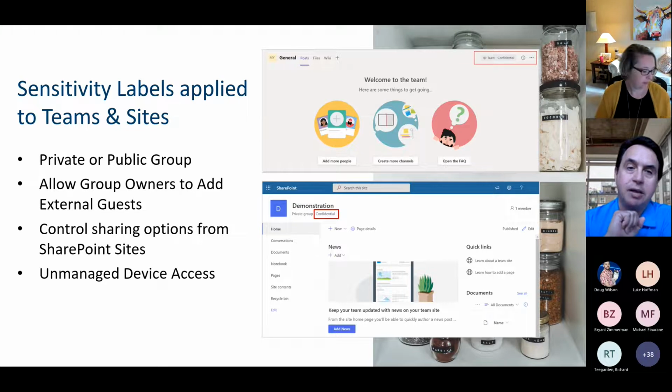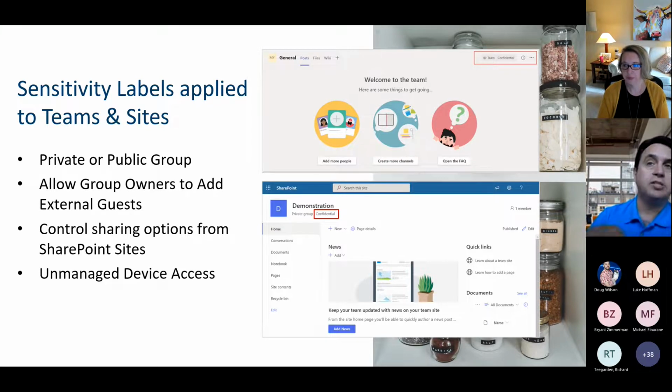You're absolutely right. It's a great point. A lot of people ask about that. When I do apply a sensitivity label to a team or a site, it does not affect the documents stored within that team or site at all. It doesn't change the classification on those documents. It doesn't alter them in any way. There are, however, controls like what we've mentioned here that are applied to all the content on the team or the site. In addition, there can be automated alerts that get sent to users that say, you've stored a confidential document on a site that's labeled as public. You should reconsider where that's being stored.